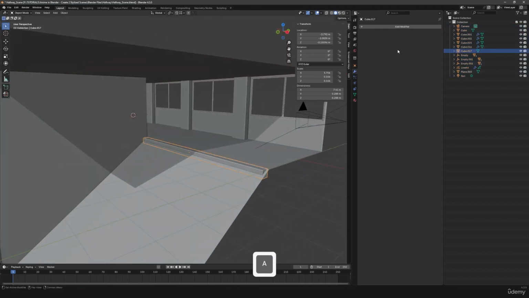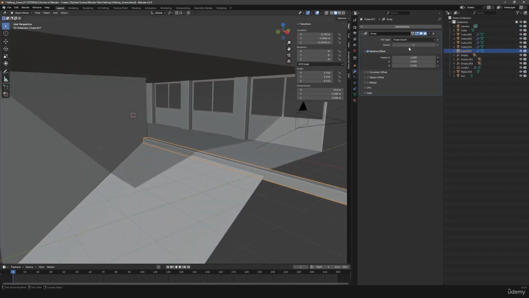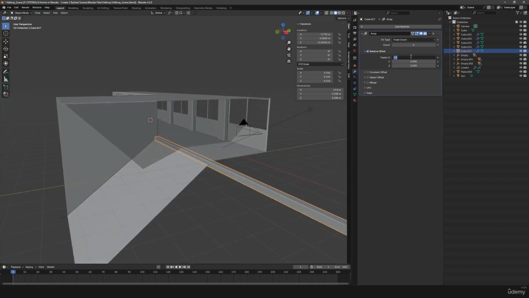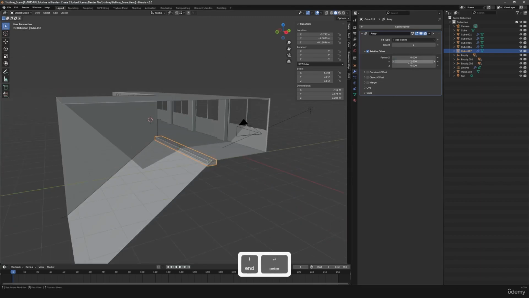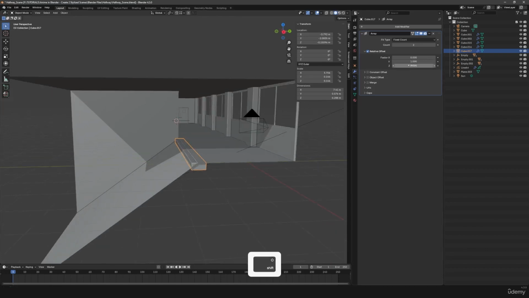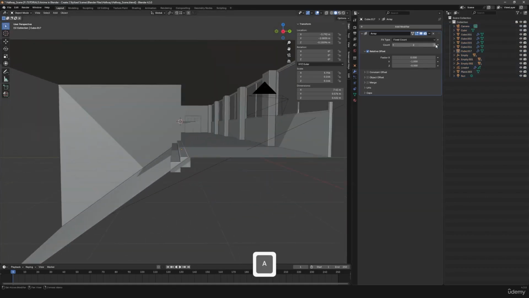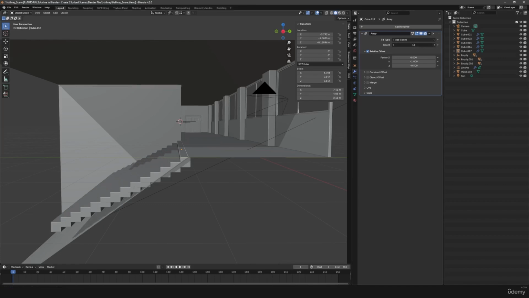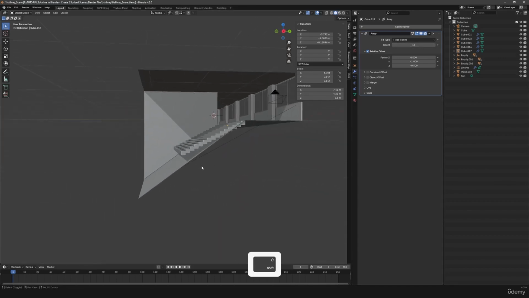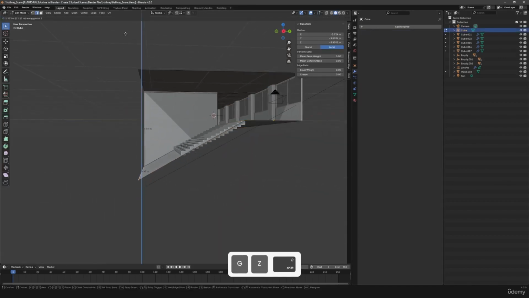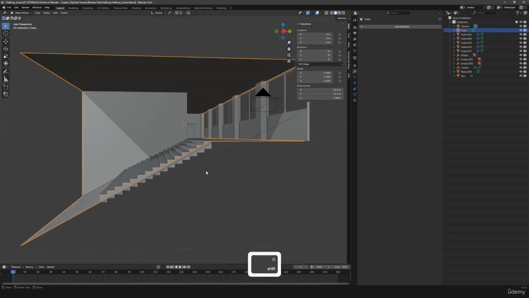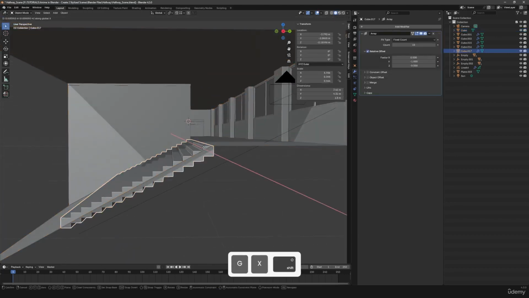First, let's just add in an array modifier and set the X factor to 0 and set the Y to 1 or Y to -1, I think. Yeah. And then just decrease the Z like this. So you can set the Z to -0.5, and then we can just increase the count. And if you want, you can adjust this according to the stairs. This part really does not matter that much. It won't be visible.